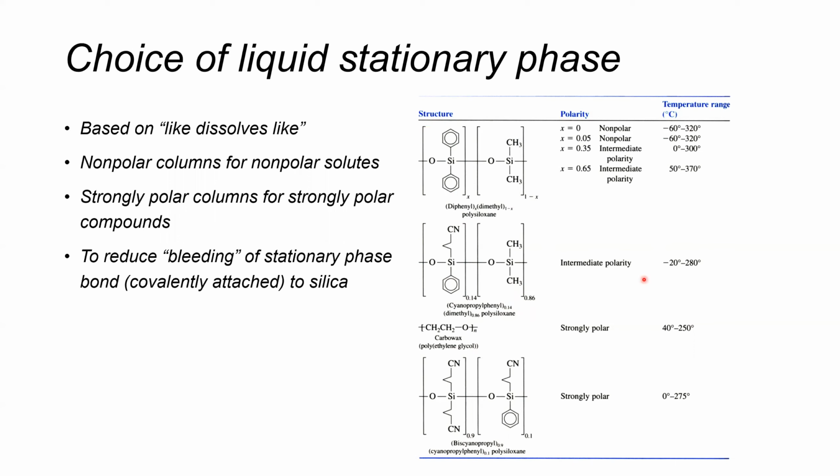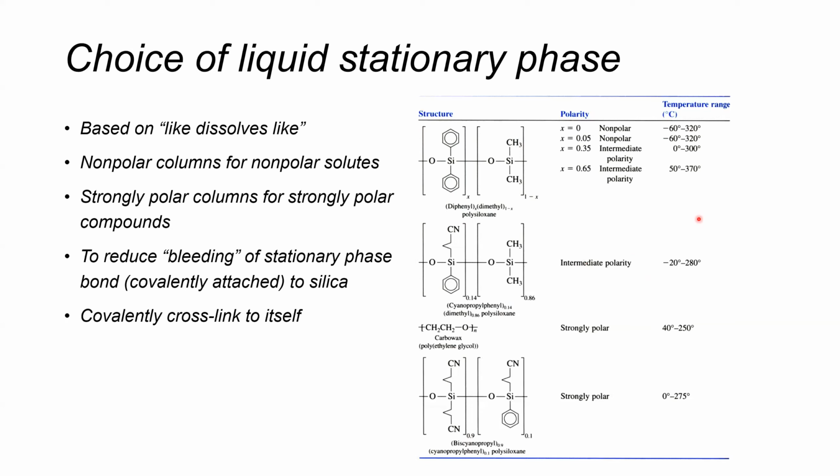To reduce bleeding of the stationary phase, we typically bond it covalently to the silica. So that means that it's liquid-like. It's not really truly liquid stationary phases, but because of that problem, if it was really a liquid, we would bleed some of the coating out into the spectrometer, which would not be very good. You can, of course, covalently cross-link to itself, depending on what the liquid would be.